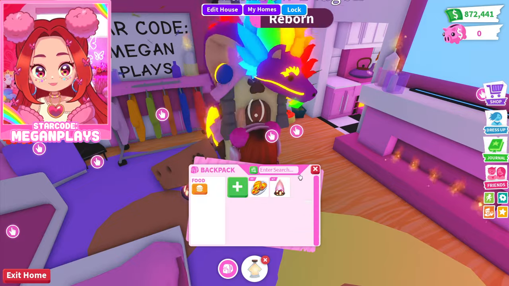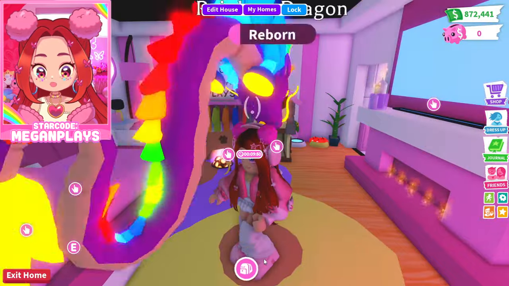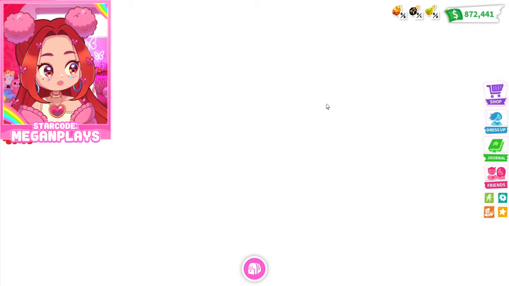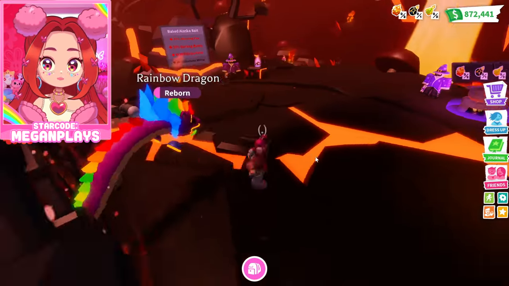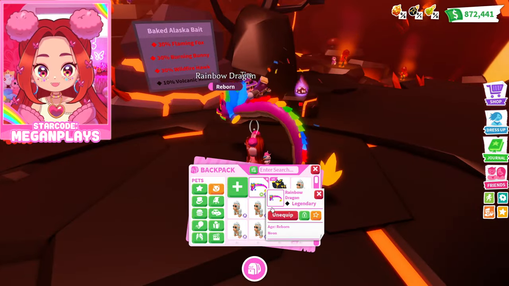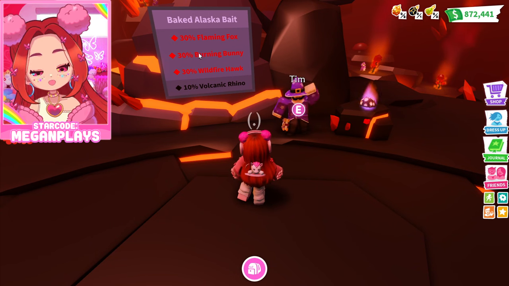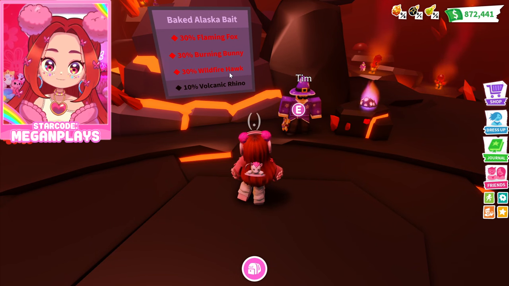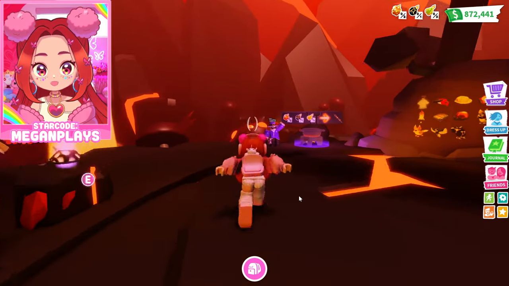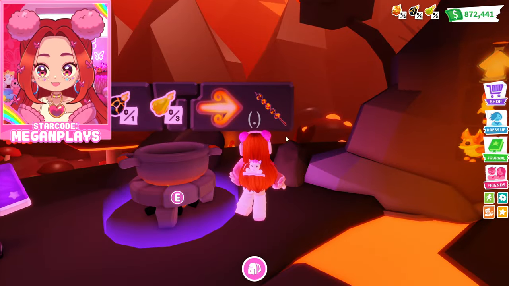Well, I guess if they're going to both be done, I just don't know if there's something else that I should be going to look at in this new fire dimension, you know? So I'm going to wait. Teleport. Okay, all right. Oh, cool. Okay, so as we can see, I'm going to put this dragon away because she is just in the way. So Baked Alaska bait: 30% flaming fox, 30% burning bunny, 30% wildfire hawk, and then 10% volcanic rhino. So that is the Baked Alaska bait. And then what does this make? This makes a little bit of a yummy piece of whatever it's called.